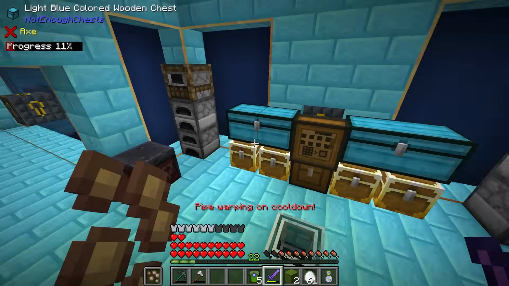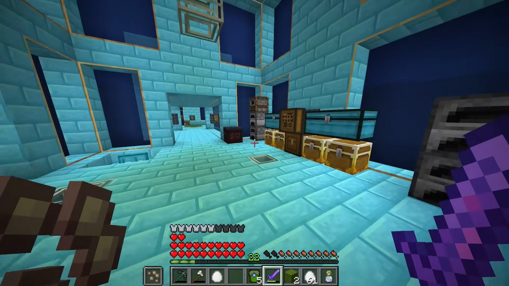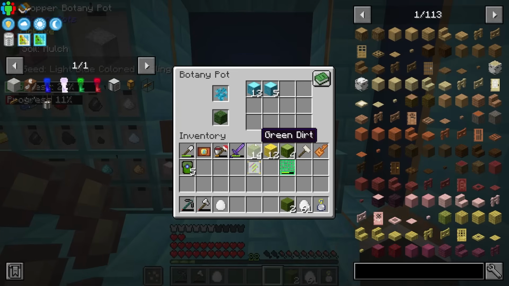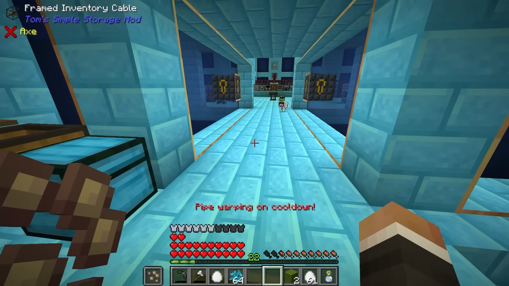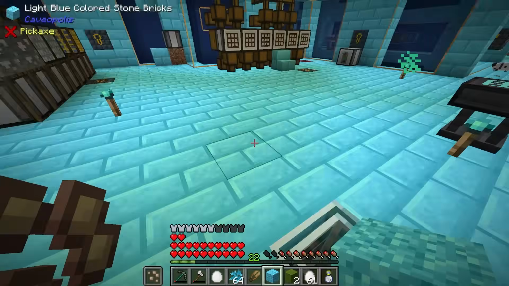Do we not get leaves as a byproduct of our botany pots? I guess we don't, because I don't see that we have any, and I'm assuming that there's none in here. There isn't. That is completely fine, of course. We can take some samplings from those botany pots, and we can just go ahead and place those down onto any dirt, and then, of course, use our shears to go ahead and harvest a ton of leaves.